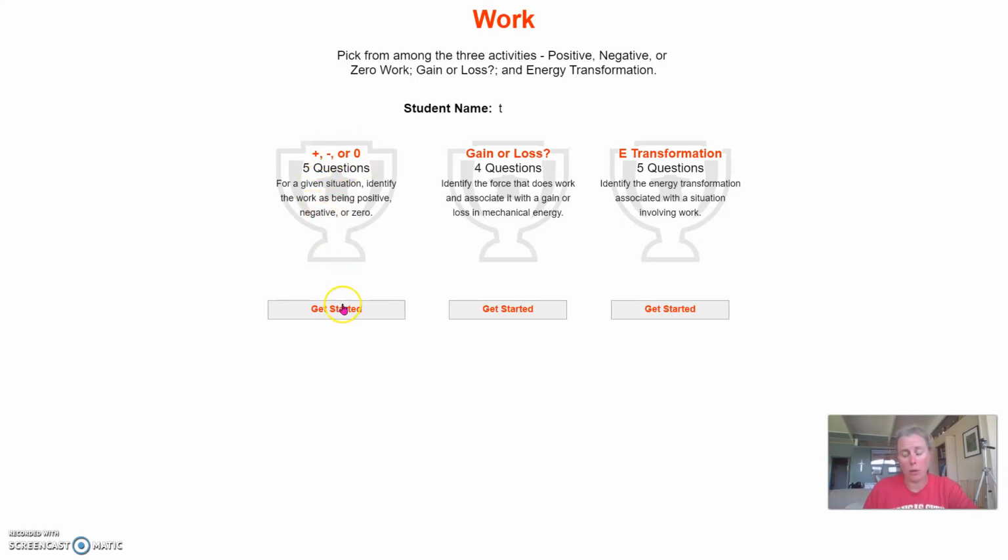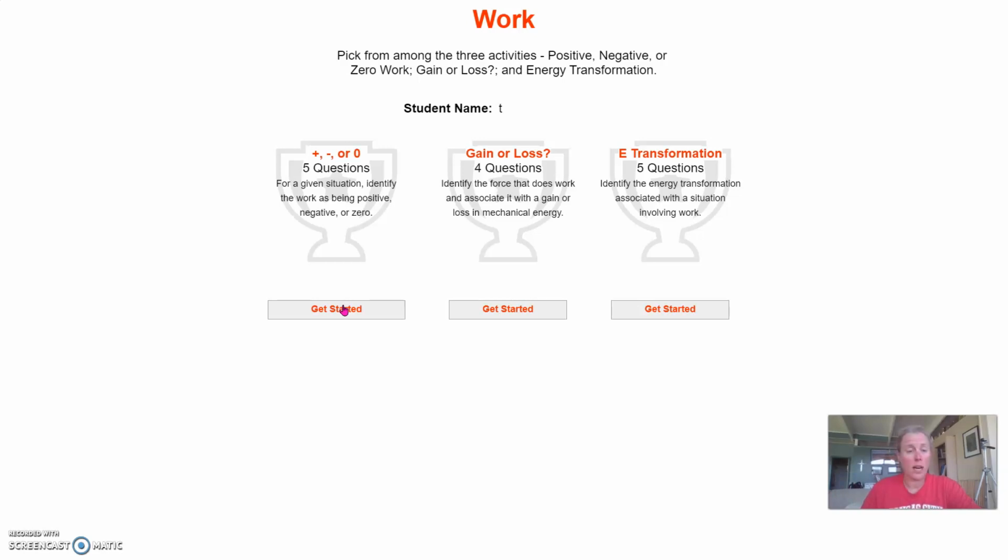So we need to think about work. Work is a transfer of energy. If I want to add energy to the system, I apply, for instance, in that pendulum, a force to the pendulum, right? And the pendulum swings higher. You can think of this like pushing a friend on a swing, or a niece or nephew or a younger brother or sister on a swing. When you apply a force over a distance, you're adding energy to the system and they swing higher. So that would be positive work.